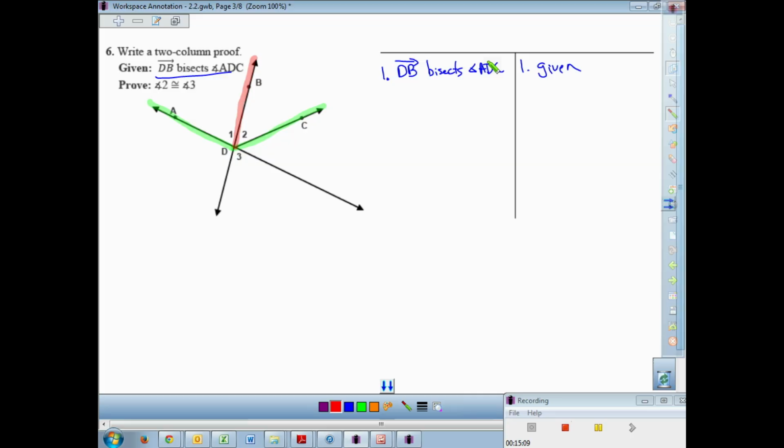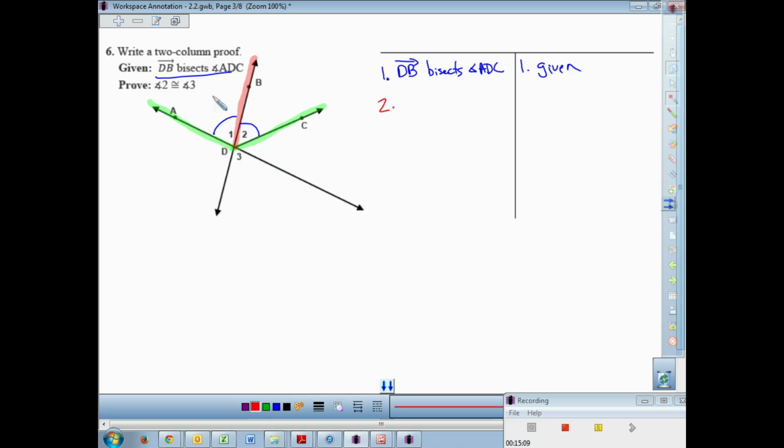So where do the arc marks go? In here and in here. Notice how I staggered them also, so I can tell there's two different arc marks. That's what the arc marks are all about. That's what this means. So since we mark it, we better go write it down for step 2.